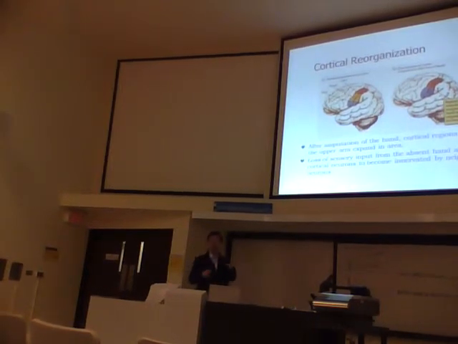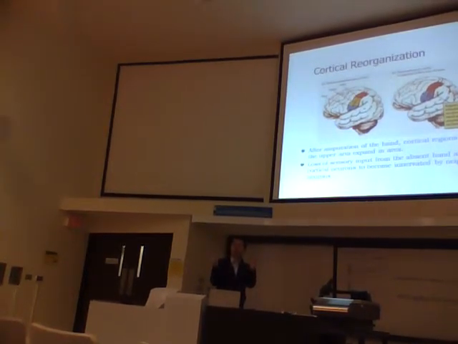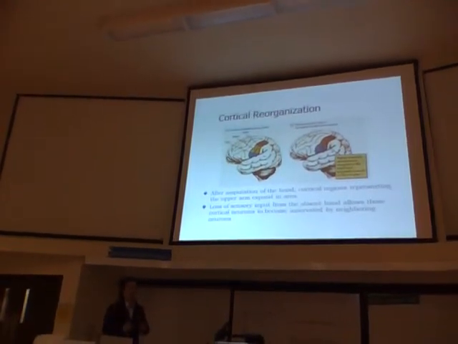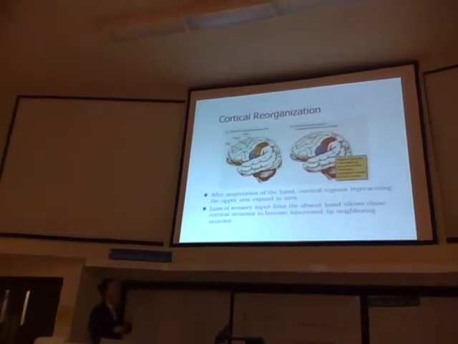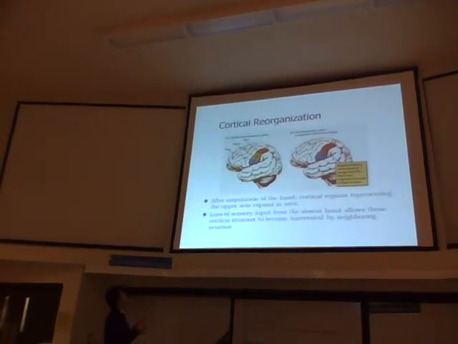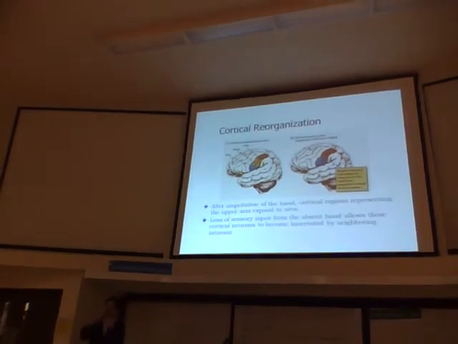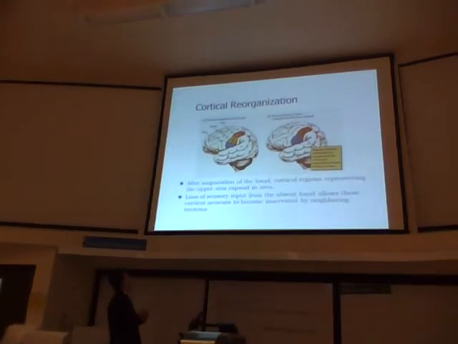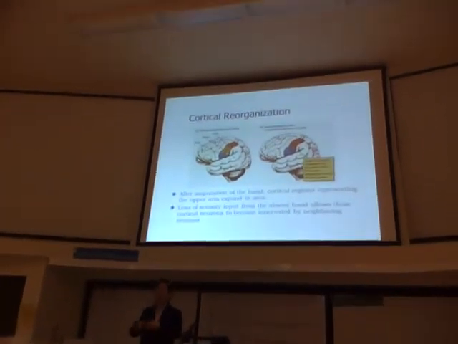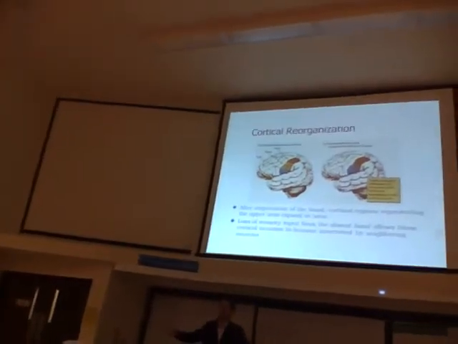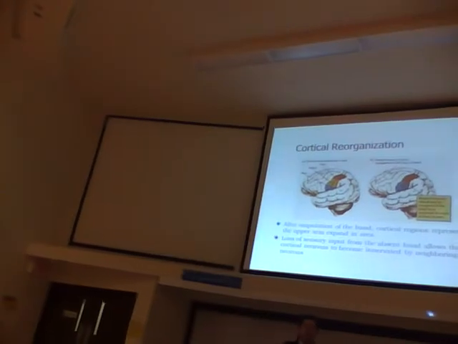Now, be careful here. The brain tissue has not changed in size. We're not dealing with shrinkage or expansion of the brain here. Total mass stays the same. All that's happened is that the neurons now respond to these body parts: the arm and the face have taken over the region previously occupied by the hand region. It's like taking a two-dimensional map of Edmonton and redrawing the borders. The total surface area of land hasn't changed. You've just redrawn the borders.